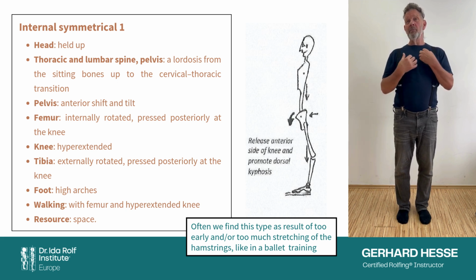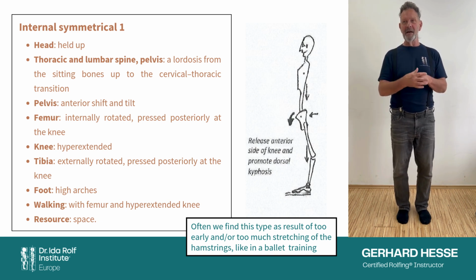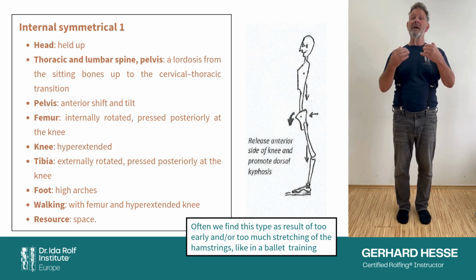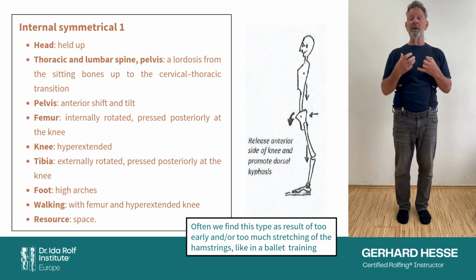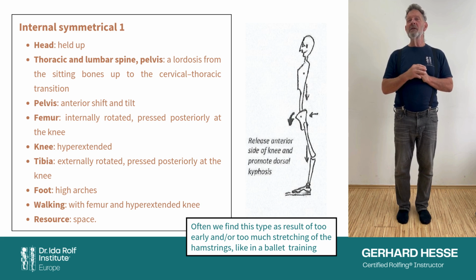So we have to bring curves into the spine. We have to reduce this hyperextension of the knees. They have to do exercises. We cannot do it only on the table. They have to do a lot of exercises to strengthen certain structures and stretch other ones. That really takes quite a while. Usually they understand and do it by themselves very easily and fast.